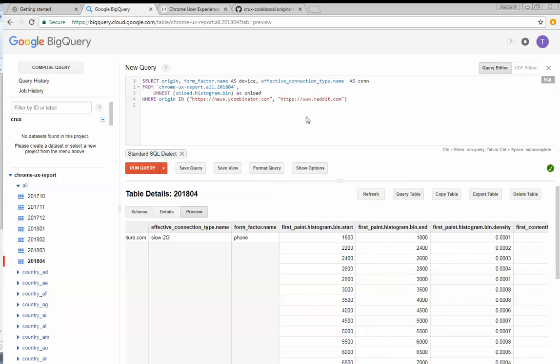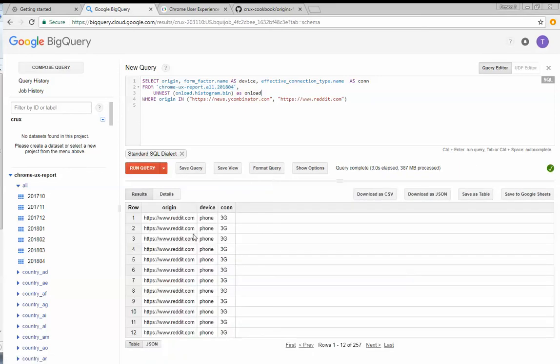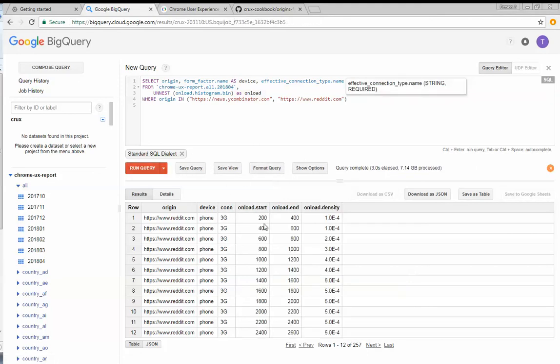And then let's actually go and run this real quick. Actually, I'm going to add onload as part of the select clause, so you can see. So now we have the onload start, end, and density as rows.